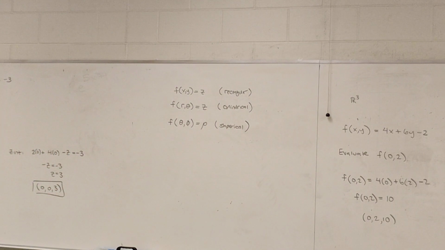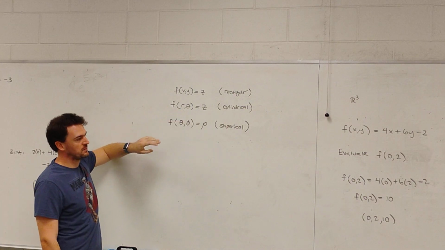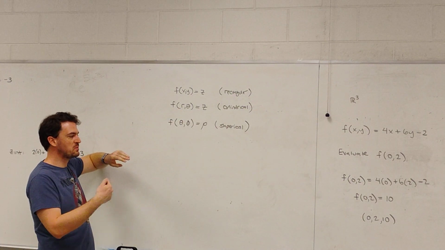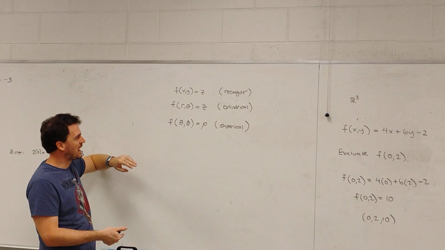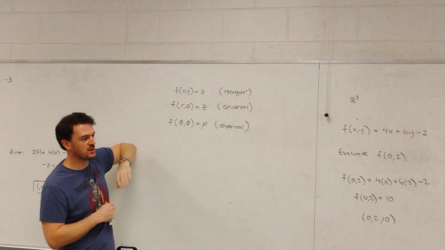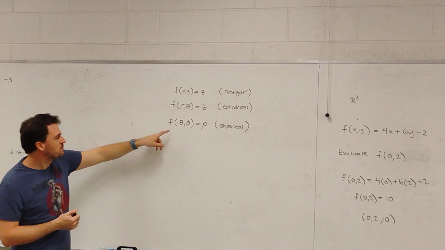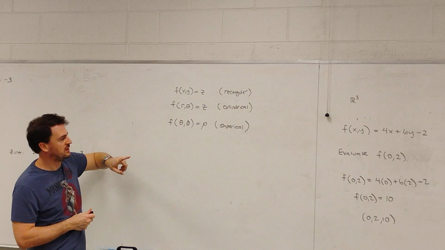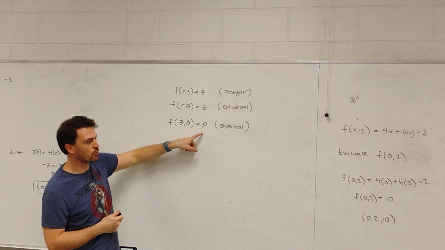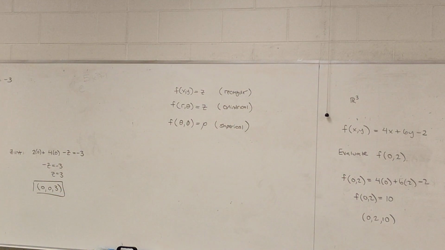So you don't have to only have functions in your rectangular world. You can have f of r comma theta, which is now a function of two inputs, an r and a theta, and it will output a z coordinate. So it would give you a point in cylindrical world. You can have a function that you input a theta and a phi, and it outputs some rho. So now you've got a spherical function.